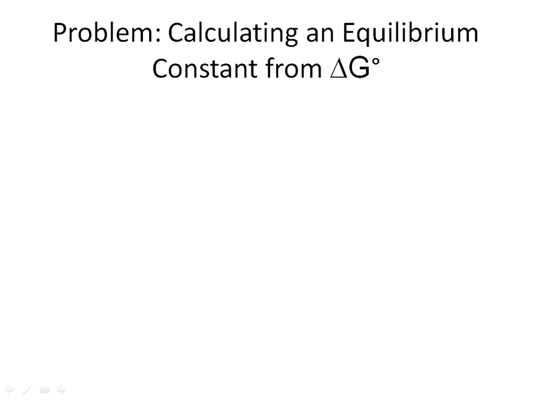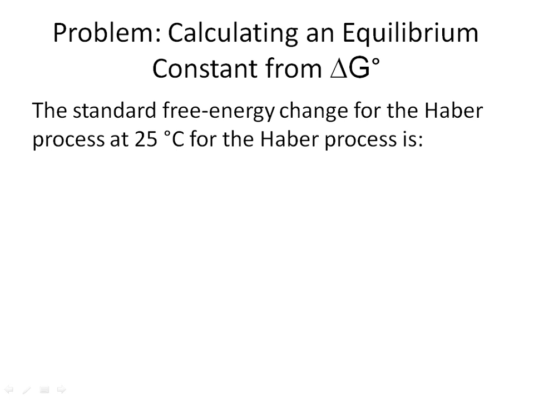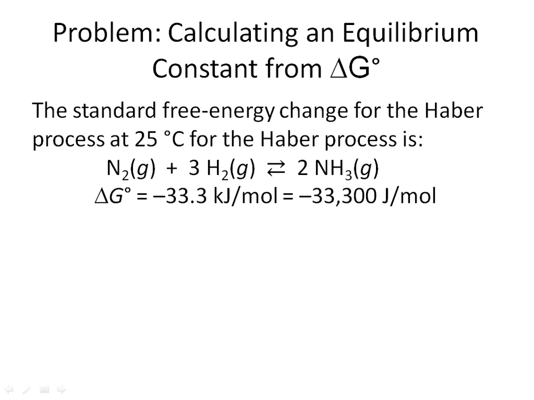Let's try a problem. This time let's try calculating an equilibrium constant when we know the delta G. So the standard delta G for the Haber process, remember that is for synthesizing what very important molecule? Ammonia from nitrogen and hydrogen. So the standard free energy change is negative 33,000 joules per mole, which is pretty big. Wow, why do we have this whole complicated process to take the nitrogen in the air and mix it with hydrogen, which is pretty easy to get, to make ammonia, if I can see that it is so darn spontaneous? Isn't this happening as we speak? And the answer is yes.